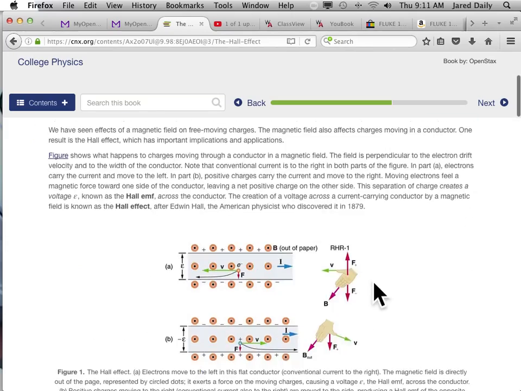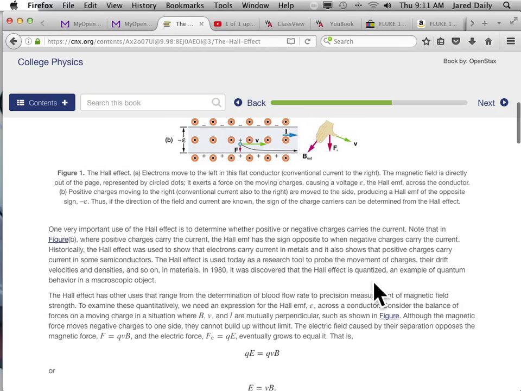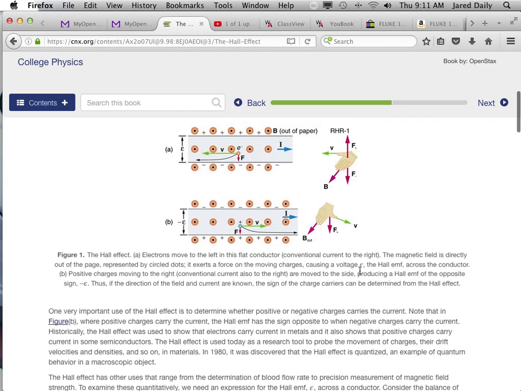Oh, we actually got to the Hall effect last time too. We talked about the Hall effect. The Hall effect, let's do a little review here. Usually we talk about the Hall effect in terms of conductors, but it actually can happen in many different materials. It can also happen in semiconductors and other things. But in the Hall effect, what happens is that the charges in the wire will separate from one side of the wire to the other and create an EMF across this material.